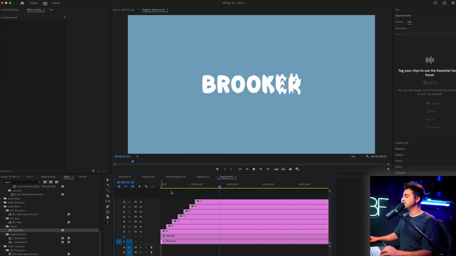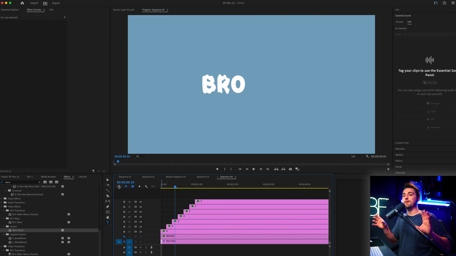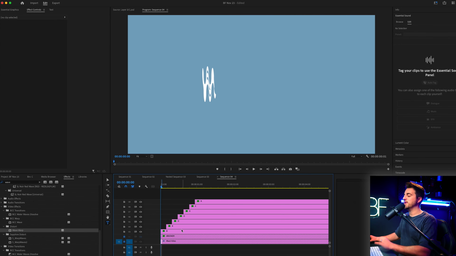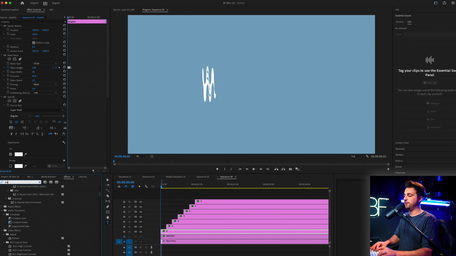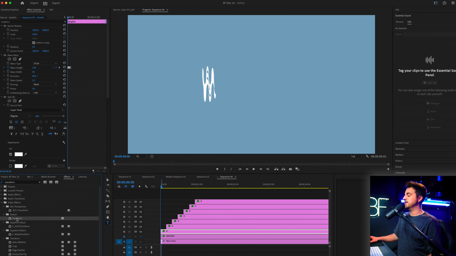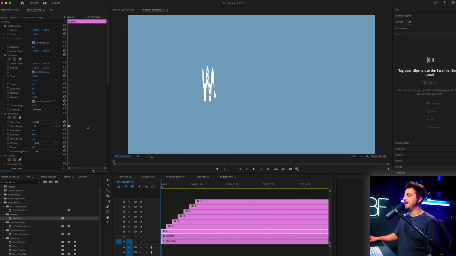Now, as you can see, at the moment, that looks really cool, but I feel like it's missing something. So at the very beginning, I'm going to go to B. I'm going to go into Effects and search for Transform. So that should be under Distort. We're going to drop that onto the B, and that should appear up here. So we're just going to go to the beginning. We'll increase the scale on the B up to not a massive number. Let's go for 113. Create a brand new keyframe on this scale.